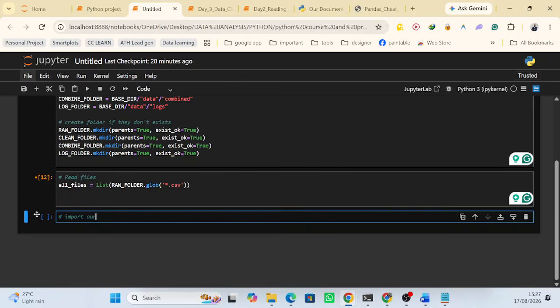Import our data. Okay, let me say create table.